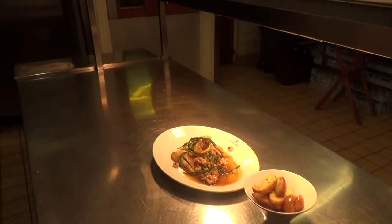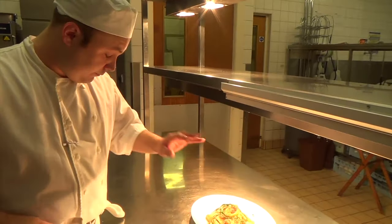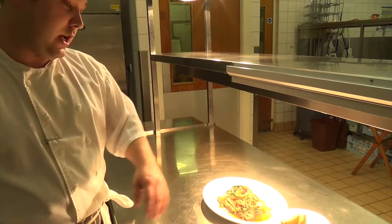That's the whole sole, the prawn, caper, butter sauce with samphire, lemon, and the Rosenthal potatoes.